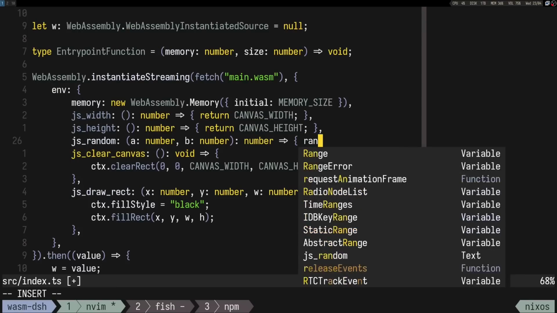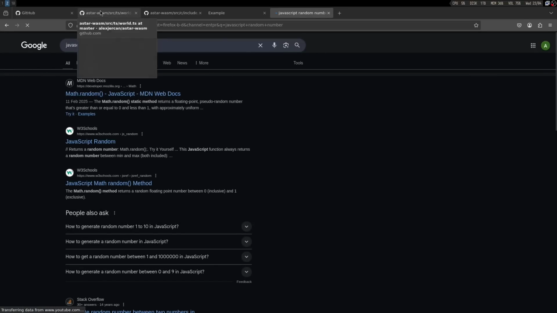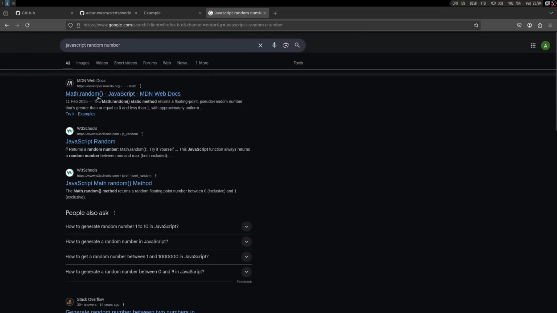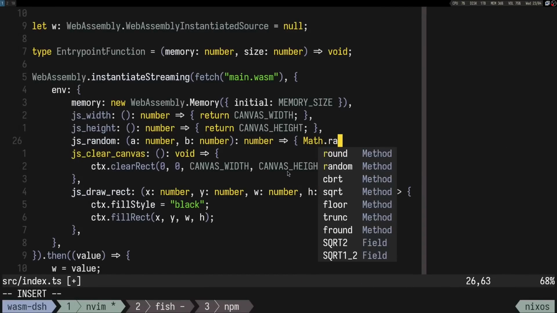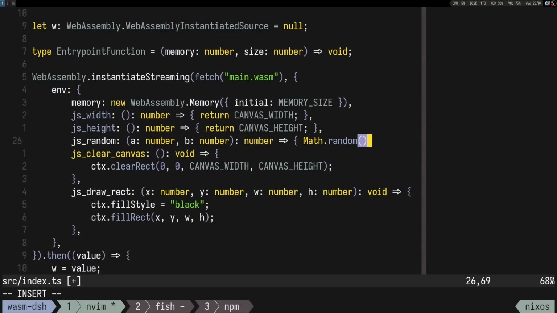So yeah, how do I get a JavaScript random number? Math.random, and this is a number between 0 and 1, and to get it between a and b I have to multiply the number with, shit.